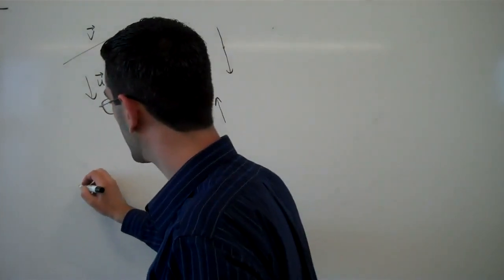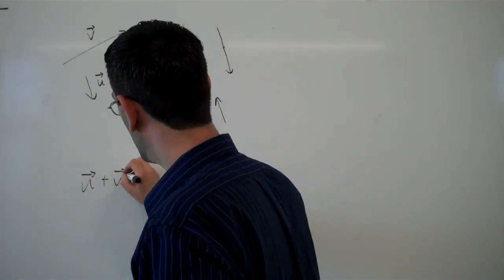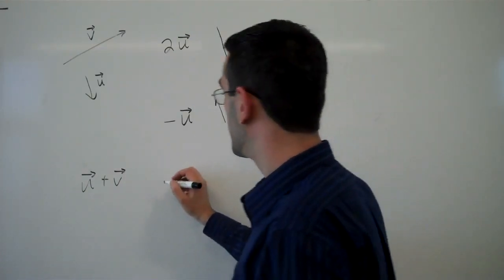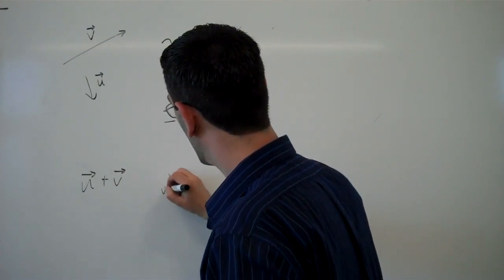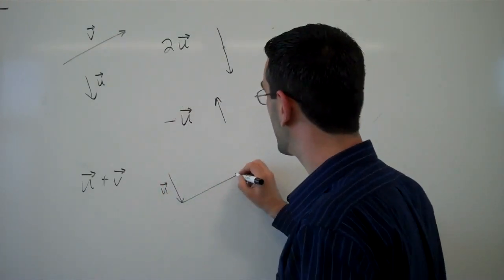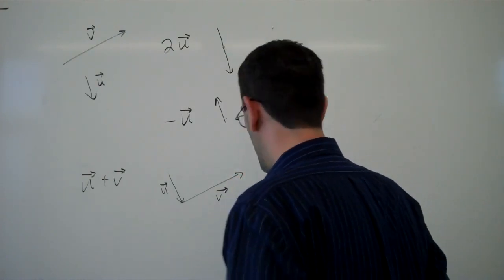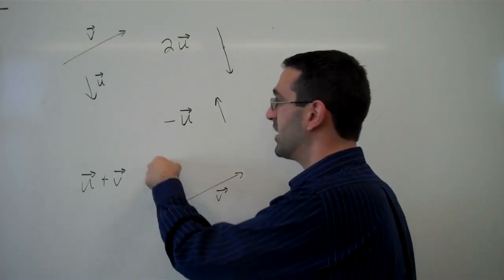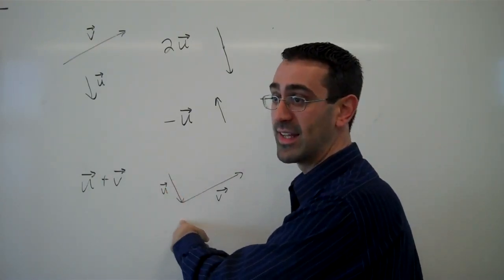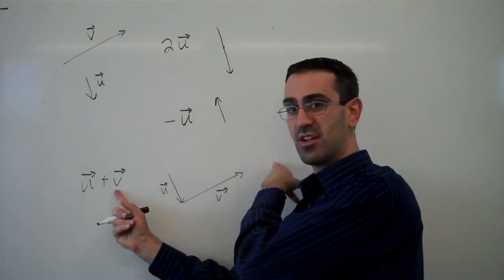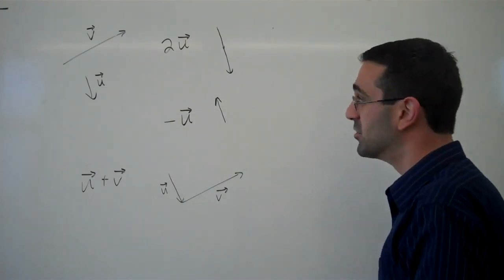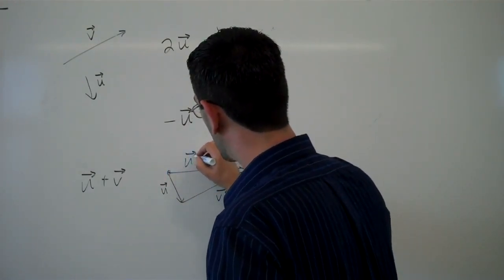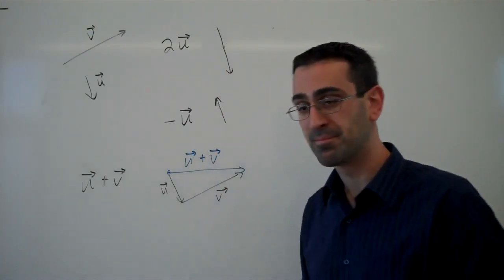Now we can also combine vectors, so if I want to take u plus v, I can do that geometrically by putting the vectors head to tail. So here's the vector u, and then I add to that, so from the end of that I move by vector v. The idea here is you can think of them as like movements, like displacements. So I start at home, I walk along the vector u, and then after that I add to that a movement along vector v, and the resulting movement puts me from my home to where I ended up, and that's the vector u plus v.